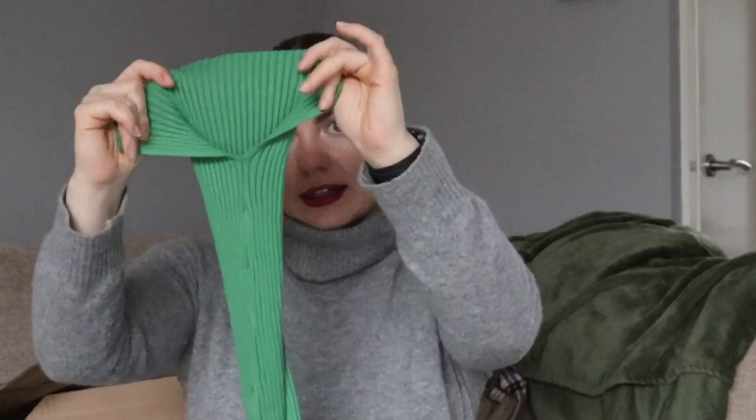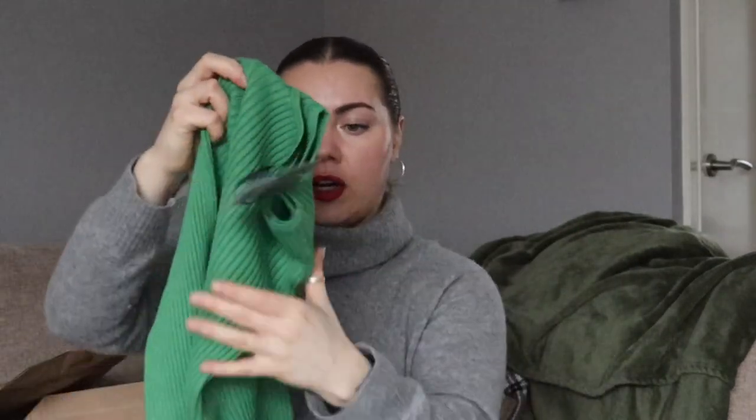I got this green top — I really love green, and it can be dressed up or down. It has these little slits on the sleeves which is super cute, and it'll go great with a blazer or just a shirt on top. Then I'm really excited about this light white sweater — I wanted something to drape across my shoulders that wasn't super thick but was still flowy. I hate sweaters that cinch up at the waist, so this one is perfect. I also grabbed a dainty little gold necklace and some fun gold bubble earrings.